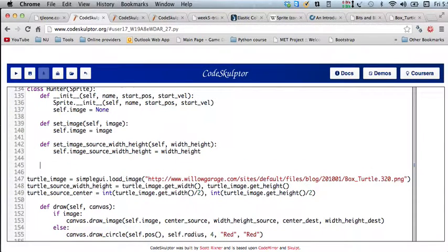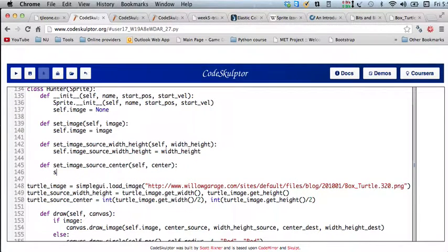And def set image source center, self, center, self.image source center equals center.